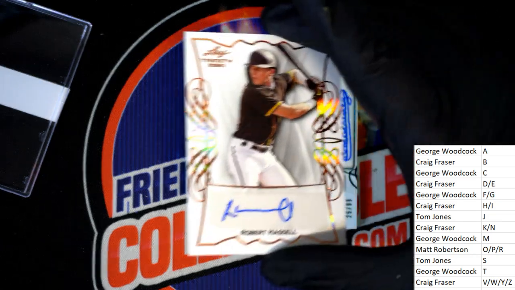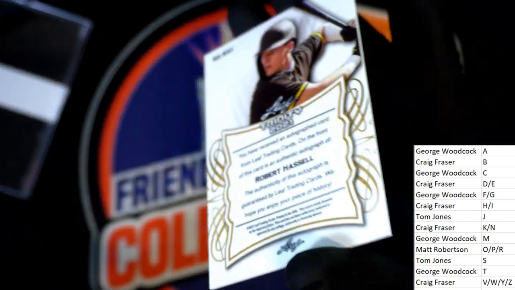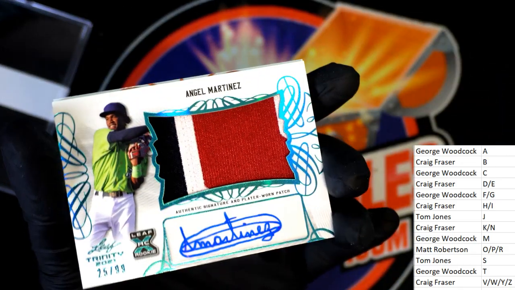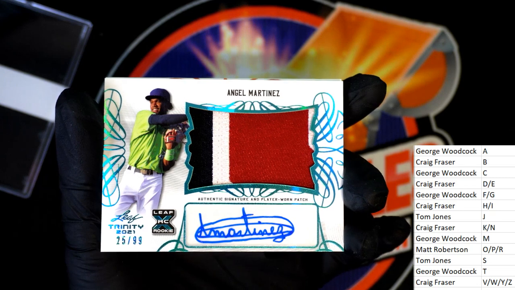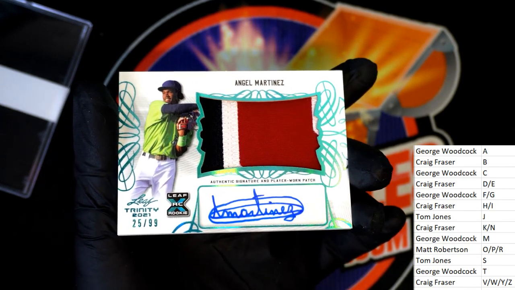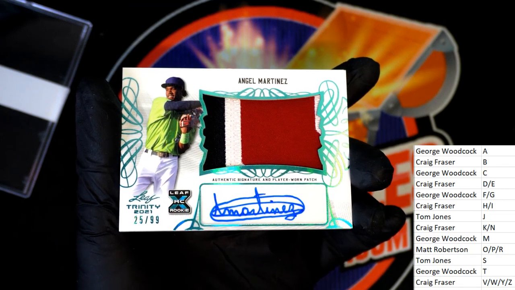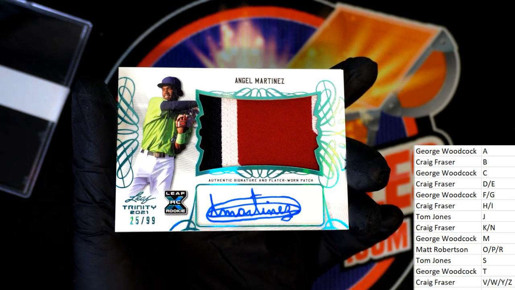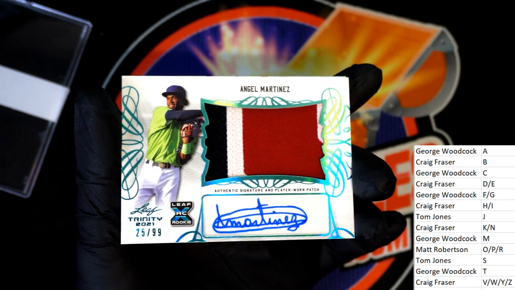What is it going to be coming up next? Great big jumbo patch, letter A, GW. Look at this jumbo patch, nasty. Kind of a wild looking signature, huh? What in the world? I've never seen a signature like this. That's great. Nice. George.